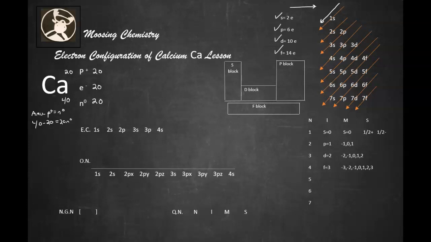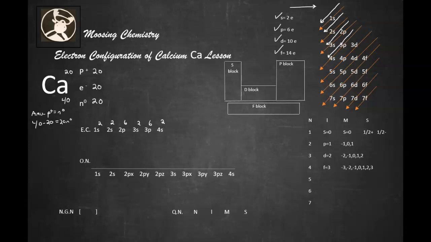So let's go ahead and do the electron configuration. So we got 1s2. Okay, so we're going to slide down again here. This would give me 2s2. Pretty easy so far, huh? 2p6 and then 3s2. So far, so good. This is amazing. All right, then we come back to the top of the slide. We get 3p6, and then we go to 4s2. Now, we're going to stop there because if you look at this, 2 and 2, 6 and 2 and 6 and 2 make 20. All right, that's pretty cool.